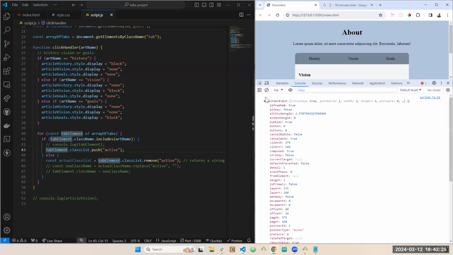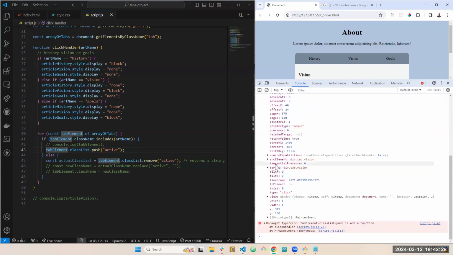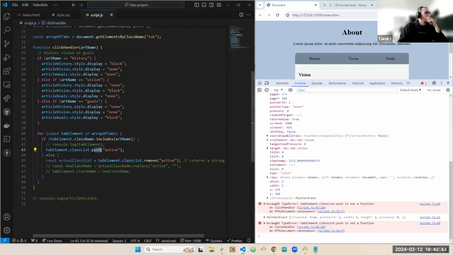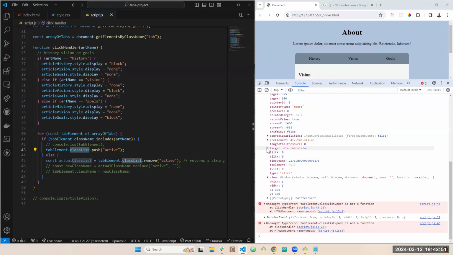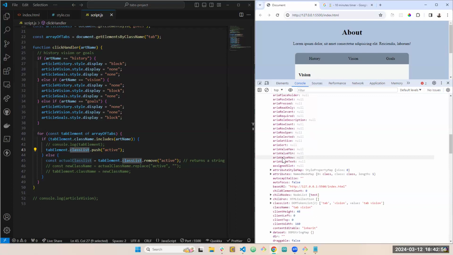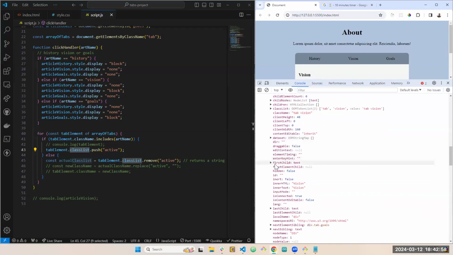You created the variable actual class list, and what do you want to do with it after that? We accessed the tab, and in our selected tab we want to access class list. Oh yeah, you need to use add, because push is for arrays.